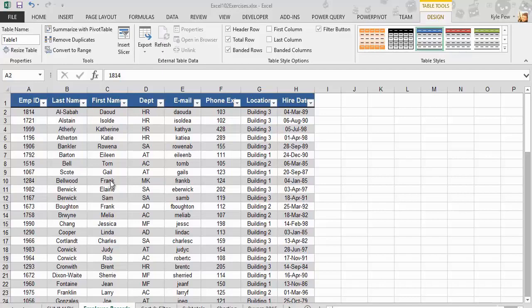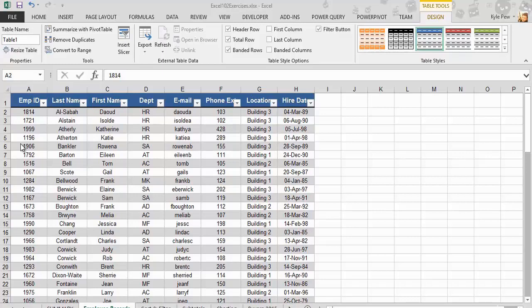What might be the easiest way to identify if a record is duplicated? Right? Can I do it by last name? Can I just say, well, if the last name duplicates in any of these records, it's considered a duplicate? Well, probably not, because you might have employees that have the same last name. So that's not really effective. But I do have an employee ID, and typically IDs are unique. Each employee should only have their unique ID and nobody else should have it. Okay? So I'm going to use the ID column.